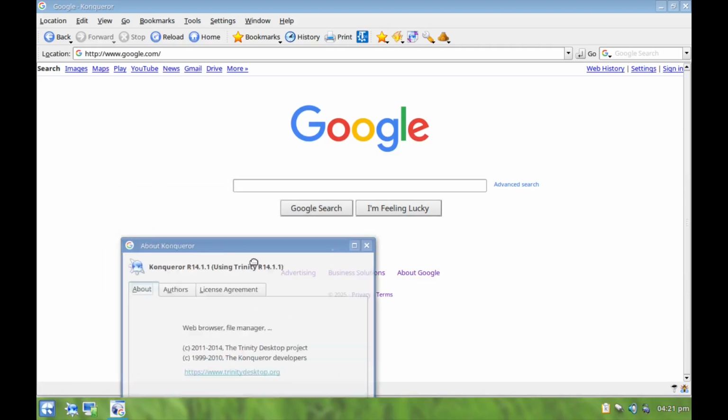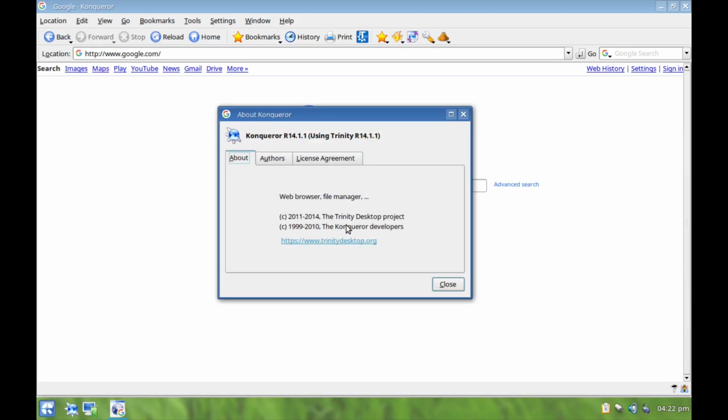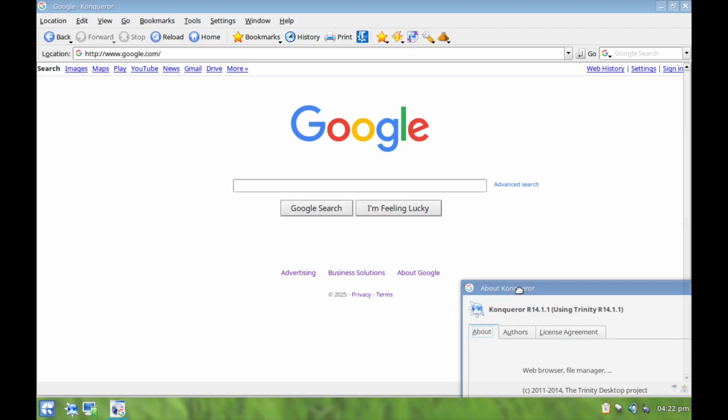Oh, Lord. Yeah, that's super duper old. As you can see, you can even tell it's old without checking the help and about menu, because when you went to Google, you notice that the search bar is the square search bar, the super old style search bar. If you look at the top, instead of having your profile icon, the rounded buttons and the waffle menu, you just get these hyperlinks. So that's how you know it's really bad.